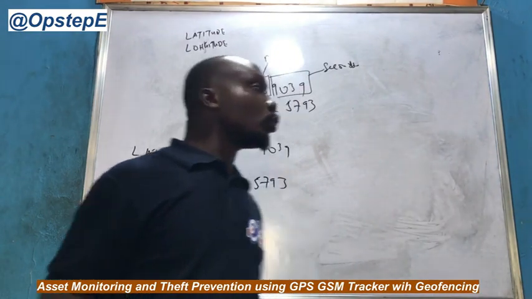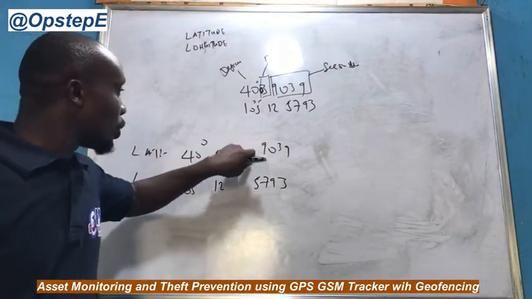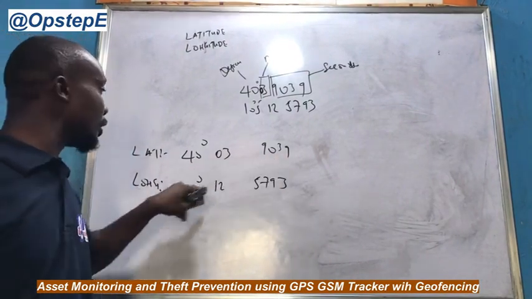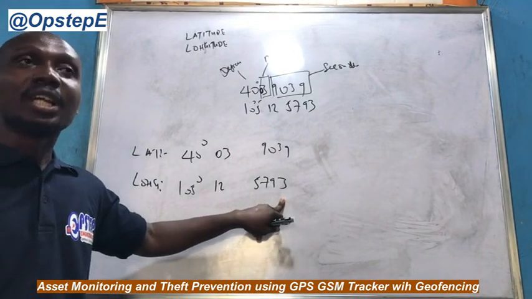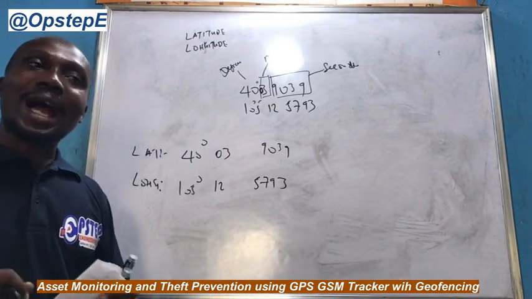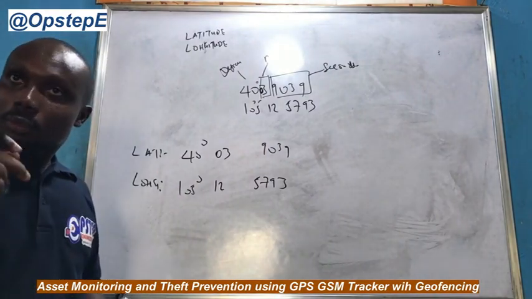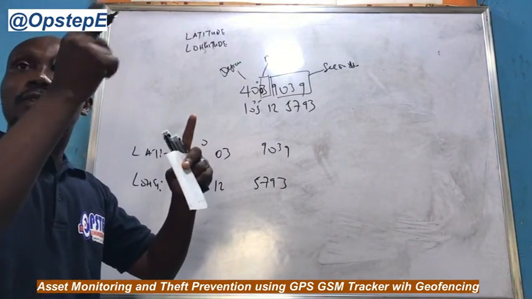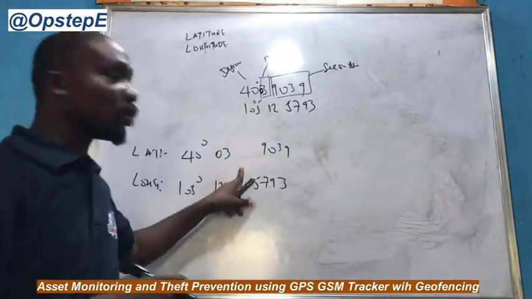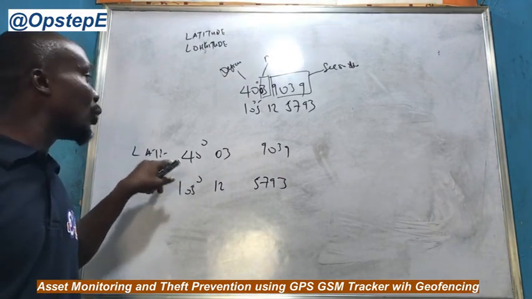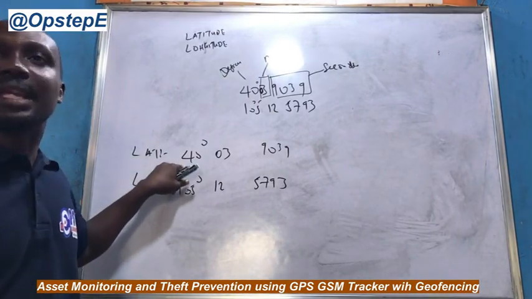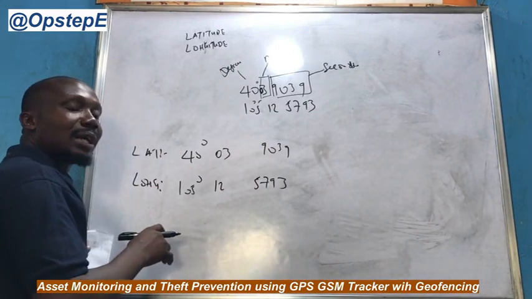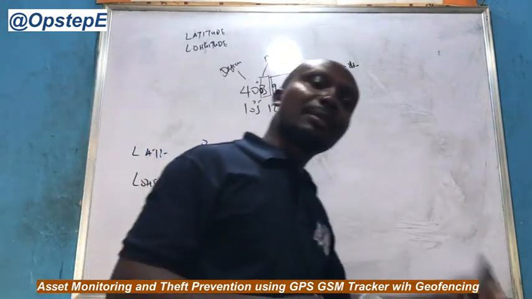You just have coordinates. For this to be useful, you still have to go to your map and input it into the coordinate field, to find what location gives you these latitude and longitude values, before you know where you are. The only way it can be useful is if it is sent to you as a Google link. It has to come with something like HTTP, so that when you click on it, it goes to the map, resolves, and puts you exactly where this location is. For this to go in as a link, it has to be converted from degrees, minutes, seconds to degree decimal information.